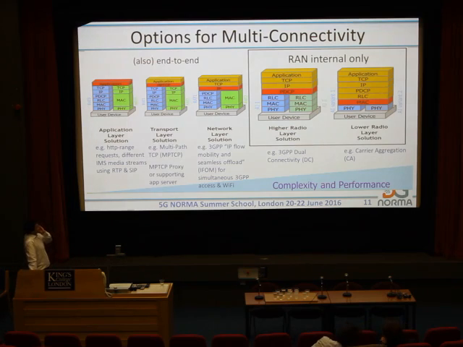So the most promising is therefore probably PDCP, and that's what I have in this box around the terminal. It only means this is the core part of processing within the radio access network. So there you're free to do whatever you want to do, while in the other options, you start to somewhat go into the regime of end-to-end. So you can use something like a proxy, but okay, I stop here. The focus in the remaining talk will be clearly on RAN internals, on the PDCP, and a little bit on the MAC.